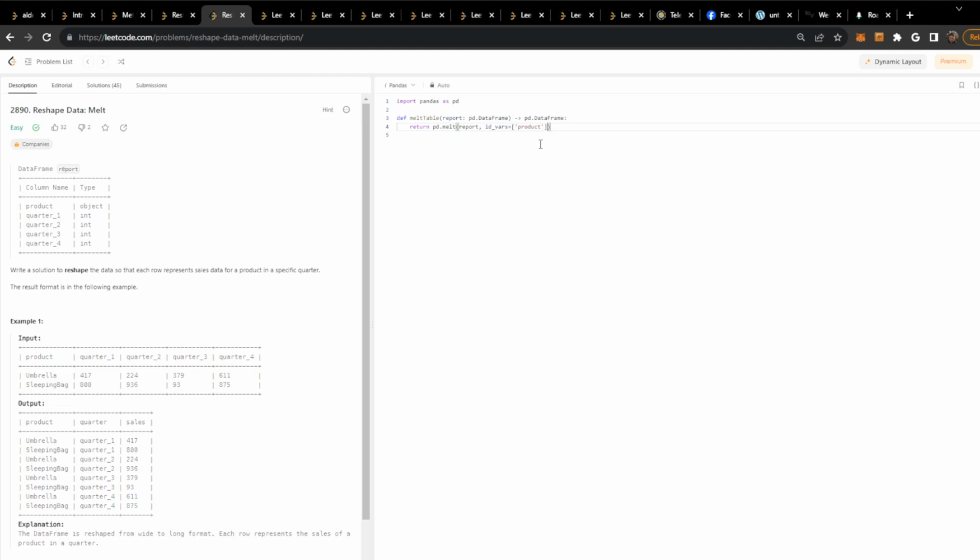And then we are going to need our value_vars, and that's going to be equal to all these.